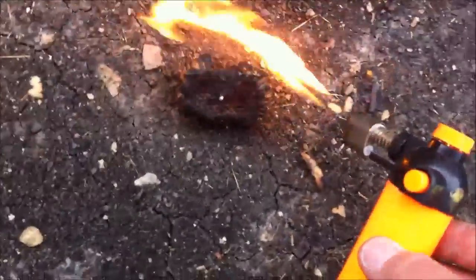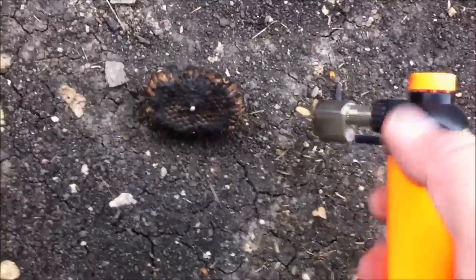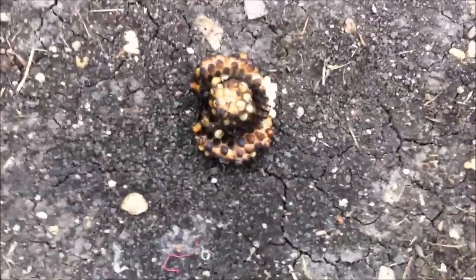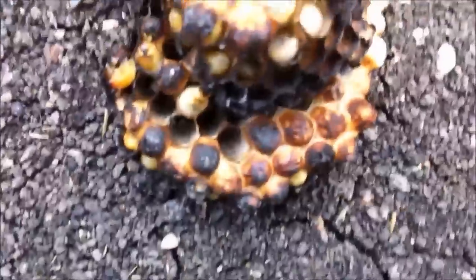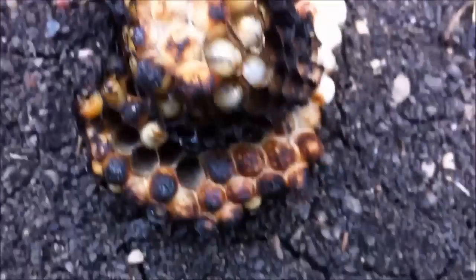And he's still alive, I kind of doubt it. Oh my god, I gotta show you guys this. What the hell is with these guys? That one's still alive. And that one's still alive in there, and that one. What the hell are these things made out of? Fire doesn't kill them. Raid doesn't kill them. It's making them hatch. That one's, their whole back end there is moving. Okay, more fire.